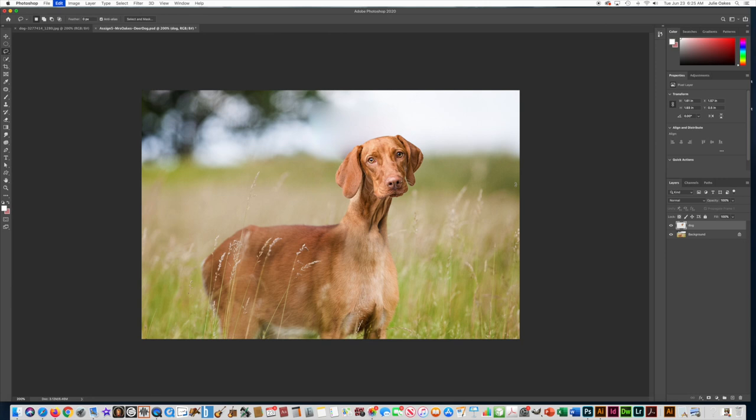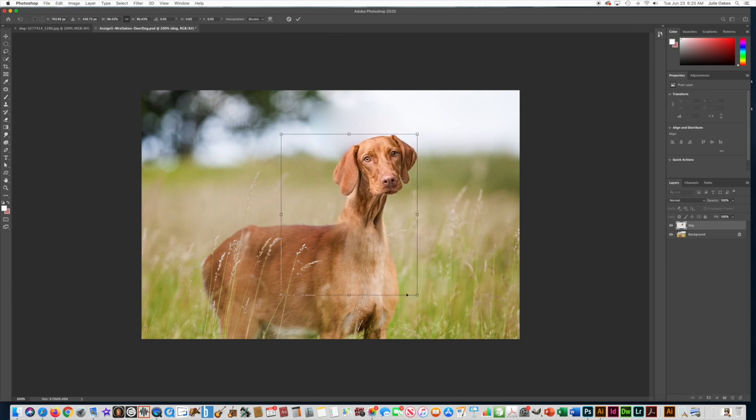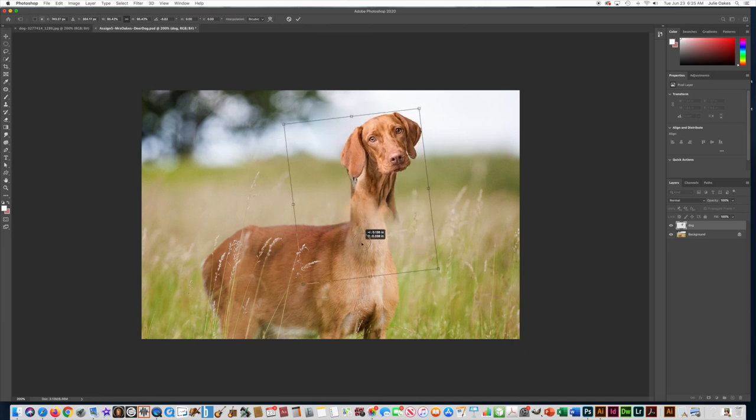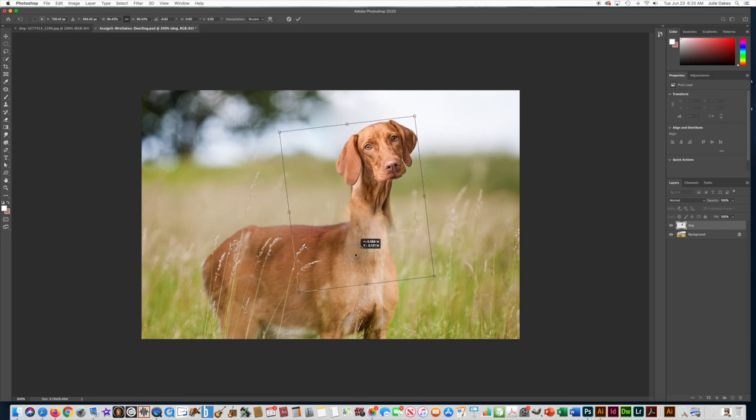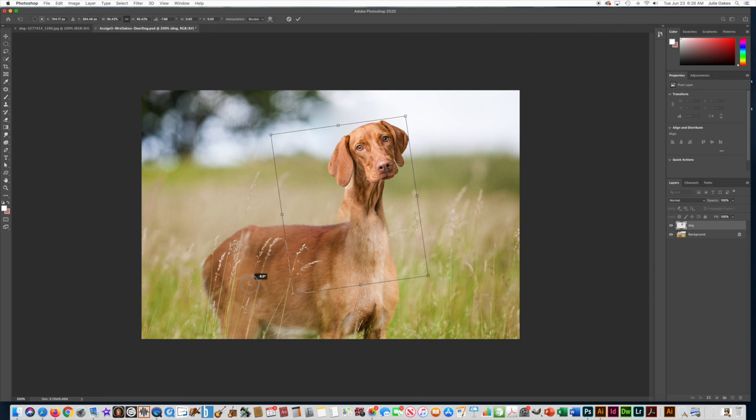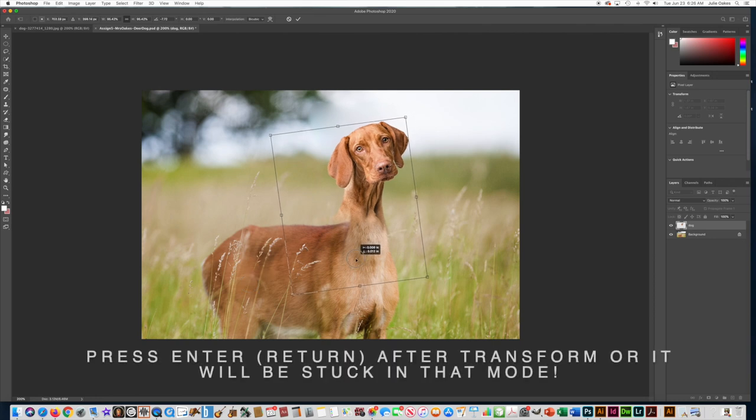It's helpful to turn your layer on and off to see where the deer head is. All right, I'm going to make this a little smaller still. Rotate it a little bit more. Lift up the dog head a tad, because for it to look like a deer, it really needs to have a long, skinny neck. Otherwise, it's just going to look like a fat dog. Press Enter when you're done with Control-T.